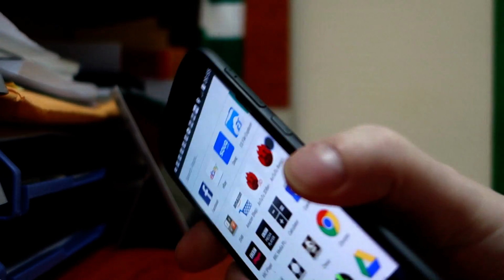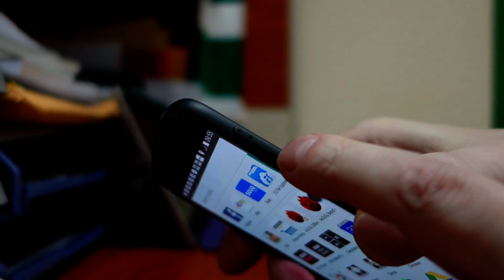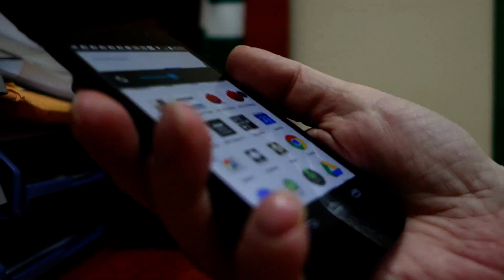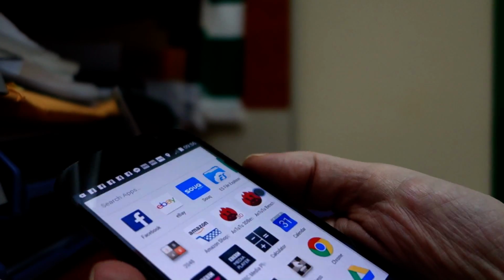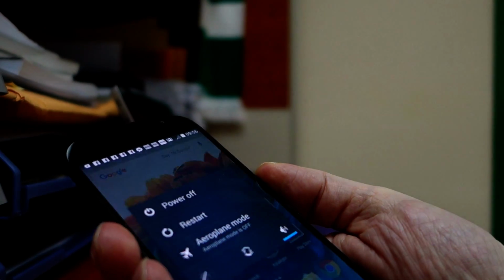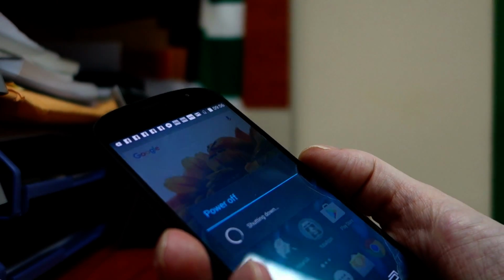Nano SIM, and interestingly here, this is the SIM tray. It also doubles as the volume rocker. So, you know, some people might like that, some people might not. It does protrude slightly, but I don't mind it. I think it's pretty decent. Just going to restart it here before I show you the Antutu score.